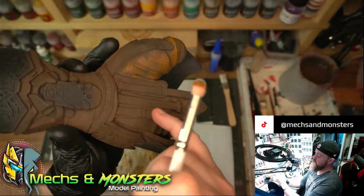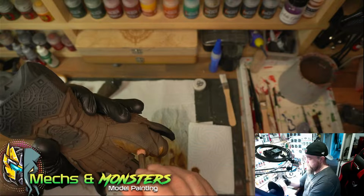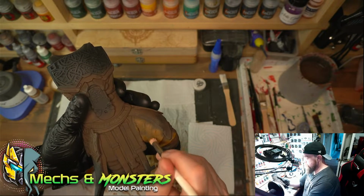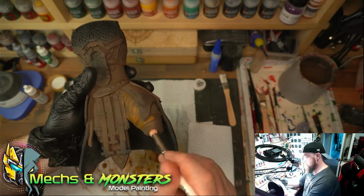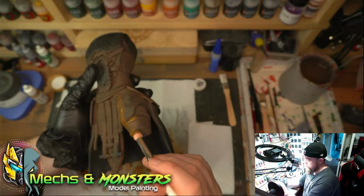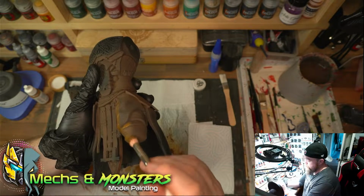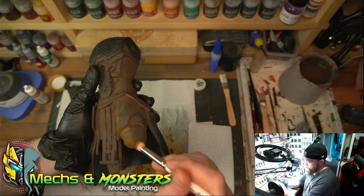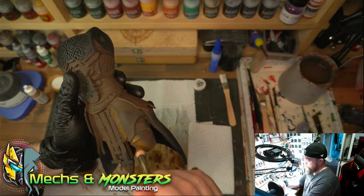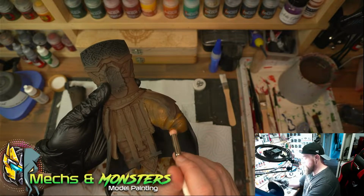As you can see, what I'm doing is anywhere where it's recessed or deep, I'm kind of leaving that as the chocolate brown. I'm concentrating on the raised areas. There's a lot of detailing on this model, which I absolutely love. There's little cracks in the leather, and as a model painter, that's half the battle, is making sure you've got a model with the detail. And then being a painter, just make that detailing pop.